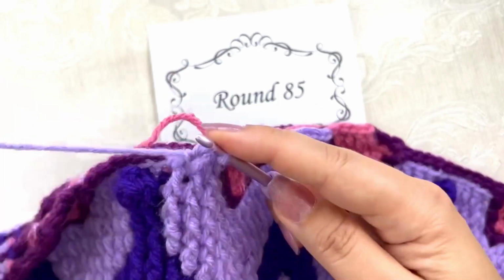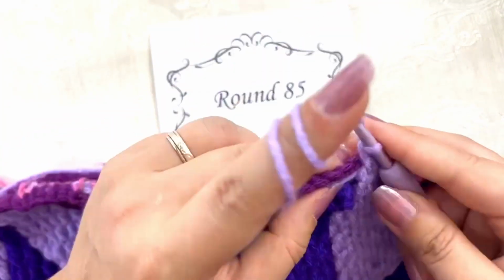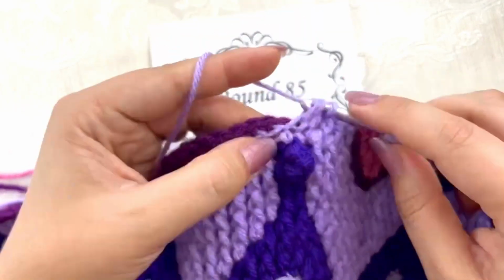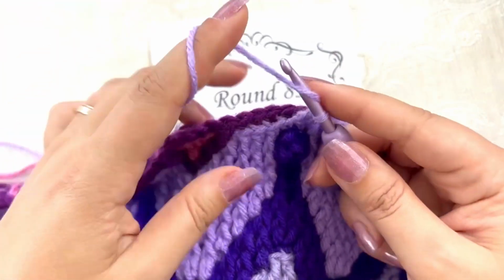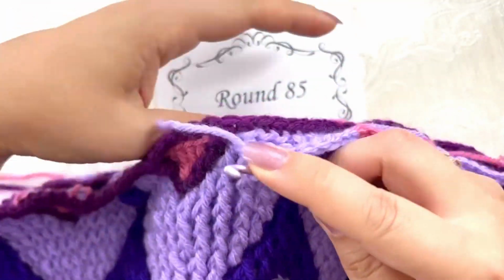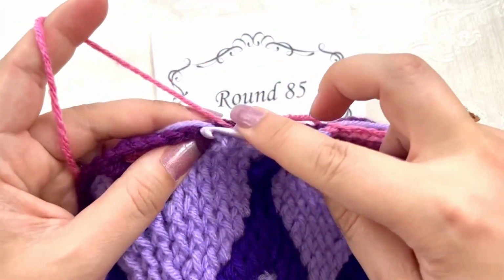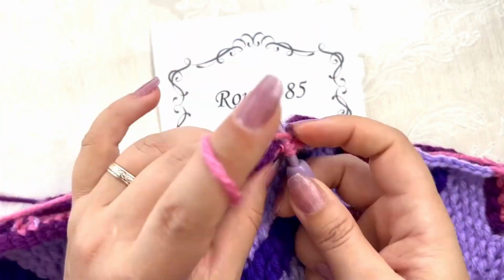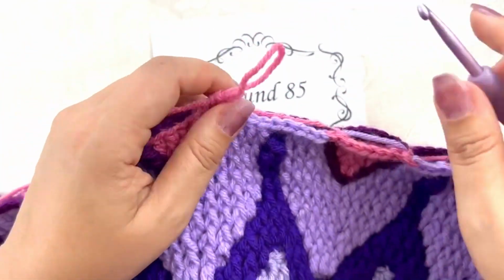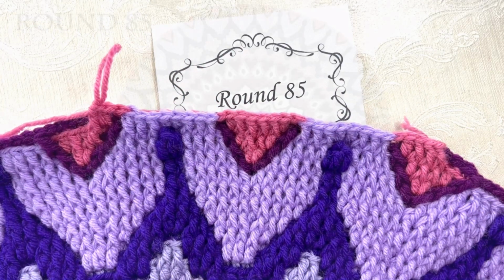Then work three front post double crochets, one, two, three, then two double crochets, one and two, then three front post double crochets, join the other yarn, pull it like this, and then single crochet, double crochet, and front post double crochet. So we did two repeats. Now please finish this round and we'll meet again very, very soon.